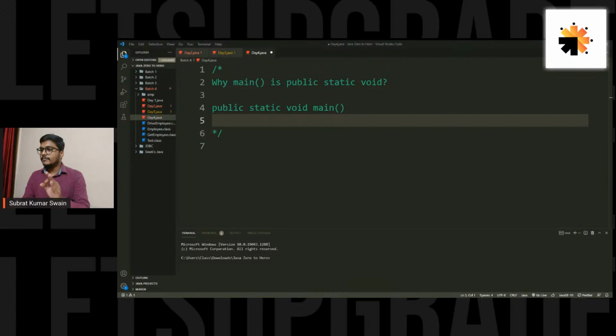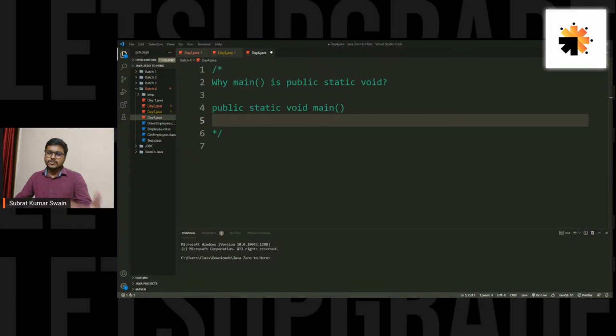If you don't keep main public, then JVM won't be able to call it and your program will not run. Actually, if you don't keep it public, it will not identify your main method. The only main method it identifies is public static void main, along with the command line arguments. So we understood why it is kept public: because JVM has to call it from outside the package.